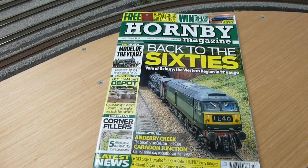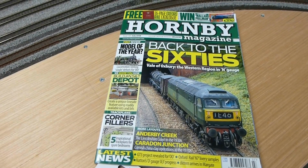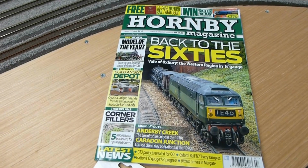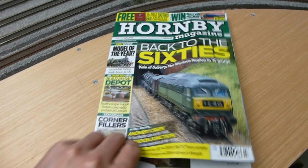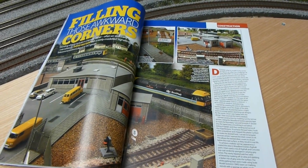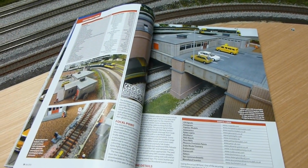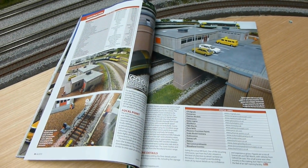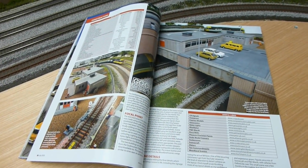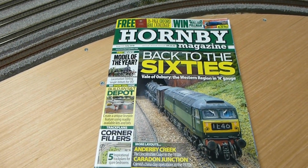As I mentioned in my May update, I've had my Signal and Telecommunications facility published in the Hornby magazine, and it's out in the July 2018 edition. It's got a small caption of my article on the front cover there, and on pages 34 and 35 it showcases what I did in that corner of the layout, and it continues across to 36, 37 where it tells you the materials I used and the inspiration that I took while designing it. So if you want to read about that in full, it's in the July 2018 edition of Hornby magazine.